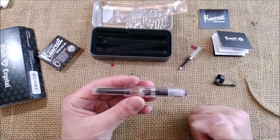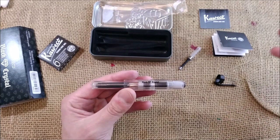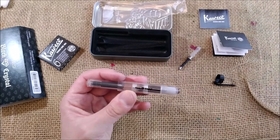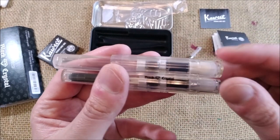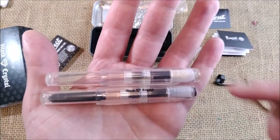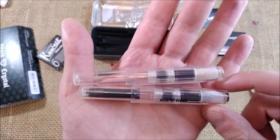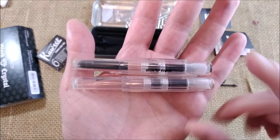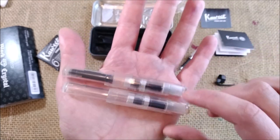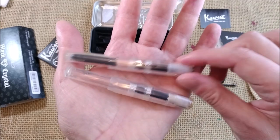Is this worth it or not? What I have to say is: if you want a transparent Kaweco pen to write with, no — you don't need this one. You have the regular Kaweco Classic Sport, although it has been discontinued and is not in the collection anymore. It's still around in some stores as new old stock, but this is the nice new version you can get. So if you like more fancy stuff, this will be better, but if you just want cheaper, search for that one and you have a cheaper option.